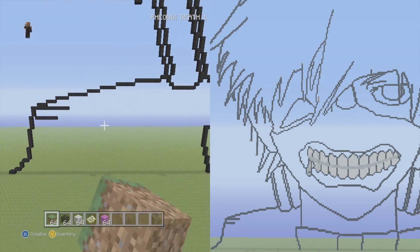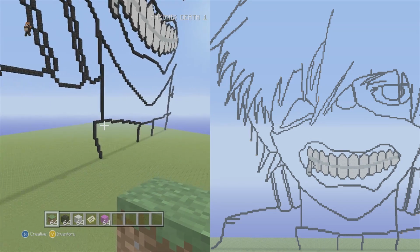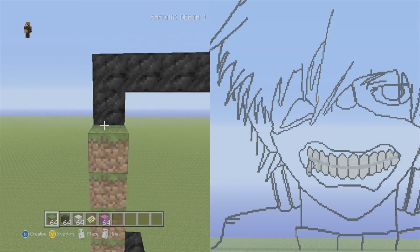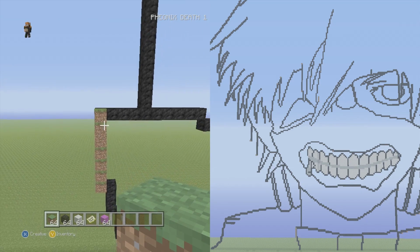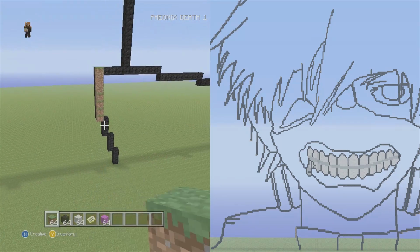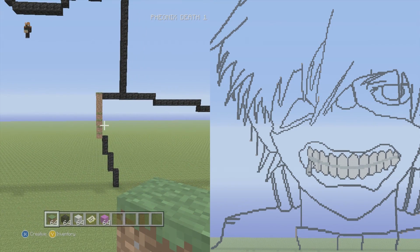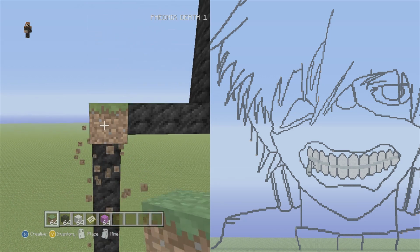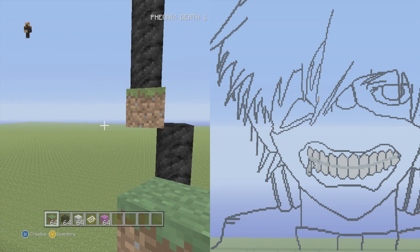So let's start at the bottom left of his jacket. And we're gonna go to the neck where we have this 7 vertical on the left side right here. Let me just mark it so you can see it, on the right hand camera screen, also from yourself. There should be this 7 vertical right there. And we're gonna go to the bottom block in it, and that's where we're gonna start bridging our jacket from.